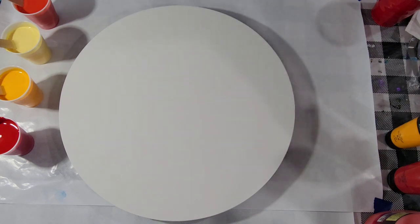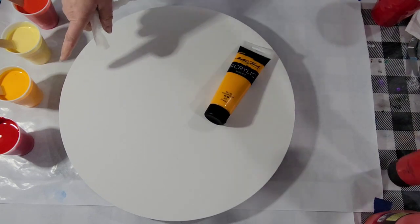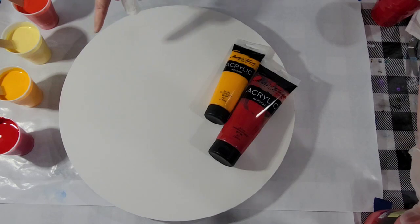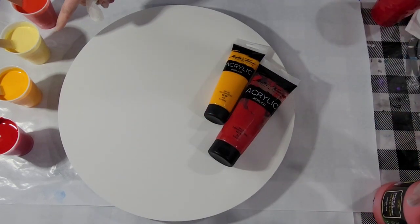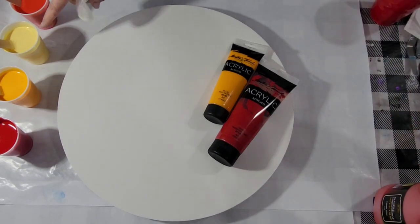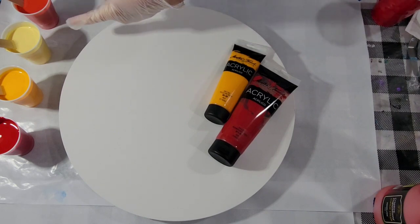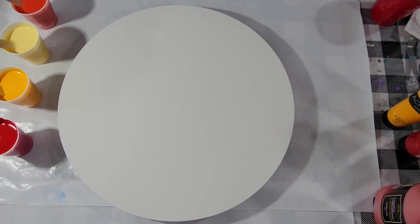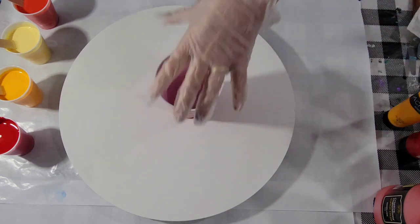I've got Master's Touch Yellow Deep, Master's Touch Permanent Red, Creative Inspirations Vermillion, and then I mixed white with just a little bit of the Yellow Deep for a light value. And those are my colors. Here we go.